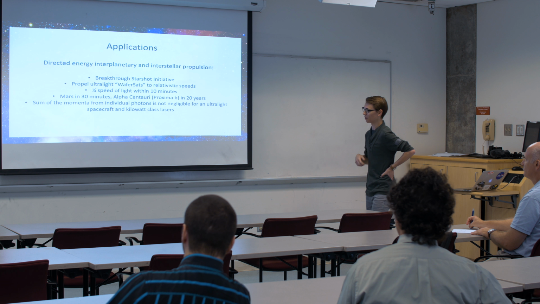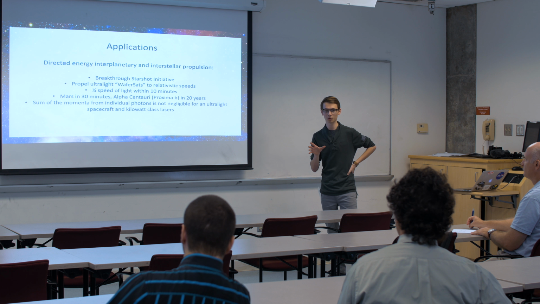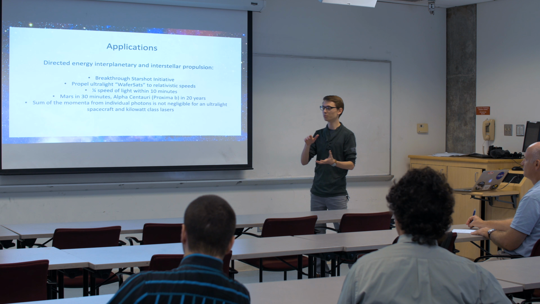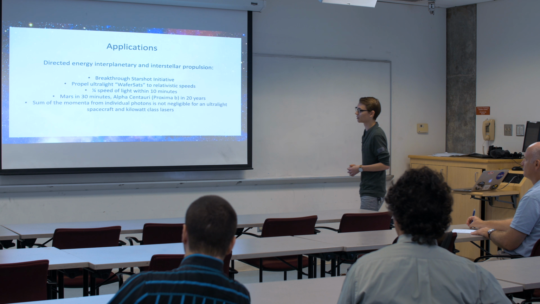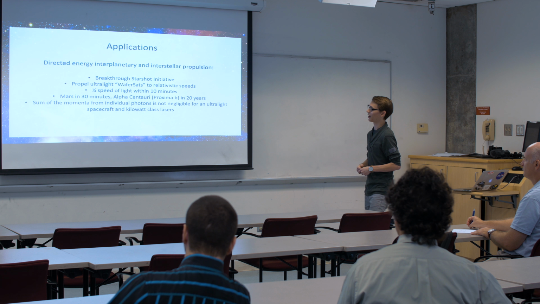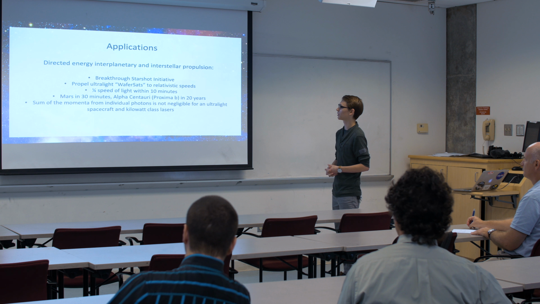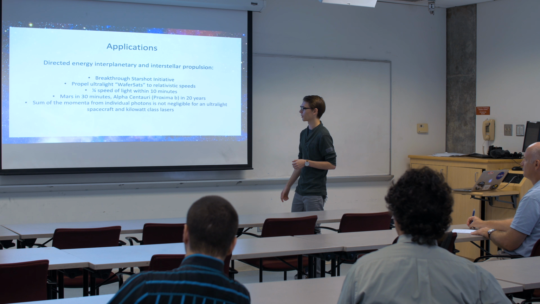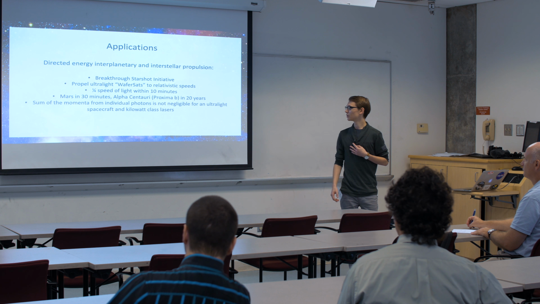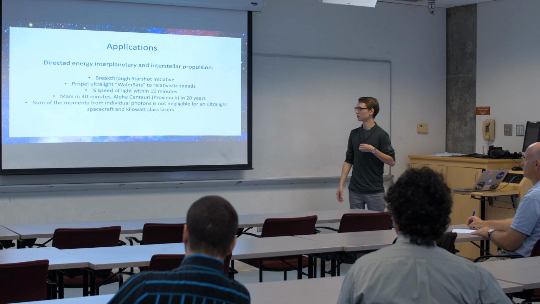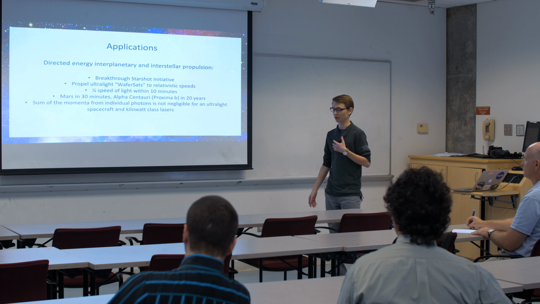You can get about a quarter of the speed of light within 10 minutes, and this isn't just with propelling your wafer sat with a laser. Imagine a ground-based array, and then you put a wafer sat into orbit, and every time it comes into view of your laser, you give it a little push. So the combination of the photon pressure and an orbit that increases in eccentricity can result in these amazing speeds. Our professor has proposed Mars in 30 minutes, and Alpha Centauri, and now the newly discovered Proxima b in 20 years. Again, the sum of the momentum from the photons is not negligible for a very light spacecraft and the high-powered lasers that we propose to use.